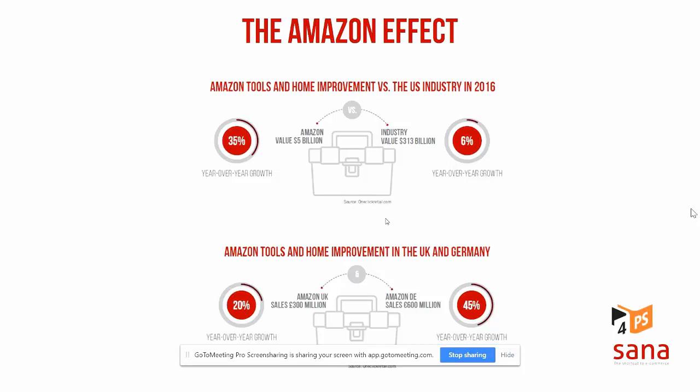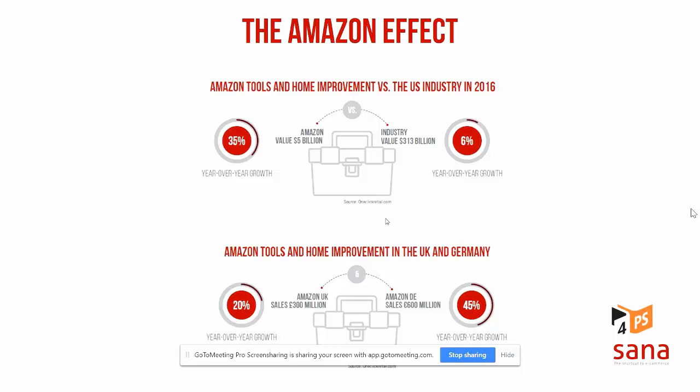It's no secret that Amazon has disrupted the retail industry, but I'd like to point out I don't think that's where the effect ends on the Amazon front. Even the building and construction industry should be wary of this e-commerce giant, at least when it comes to home improvement products. So for example, if we look at the US, which you can see along the top there, Amazon's tools and home improvement sales are worth a fraction of the industry value.